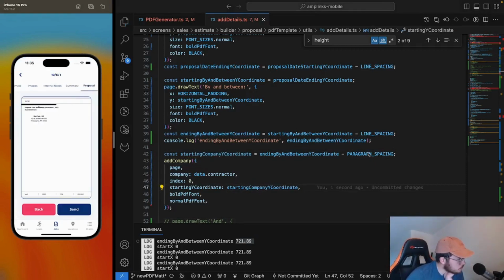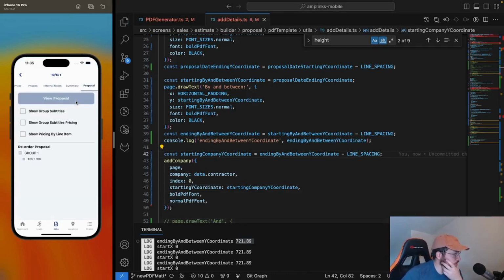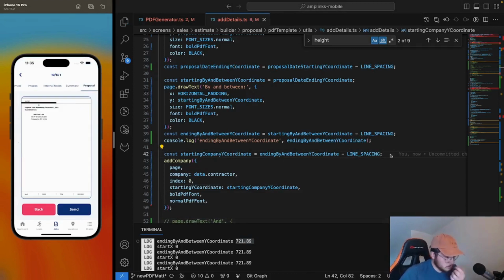Okay. What does line spacing look like? I feel like line spacing is fine. That looks way bigger than line spacing, though.